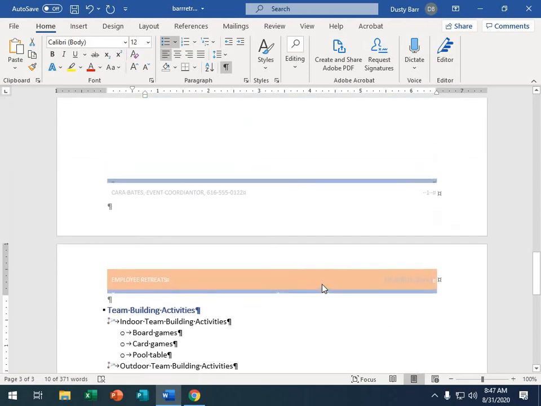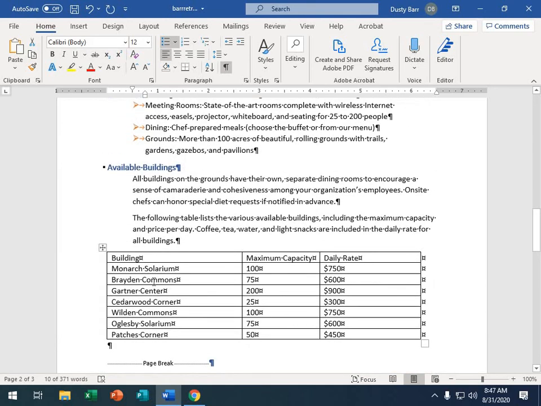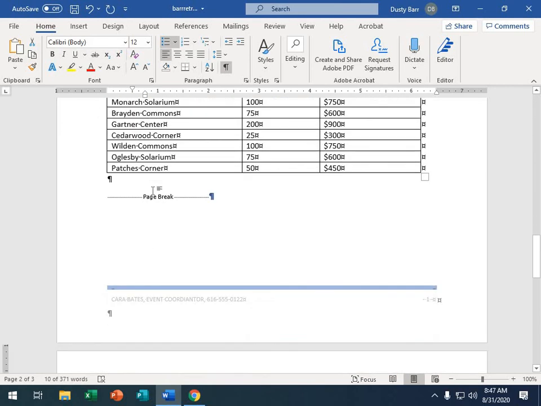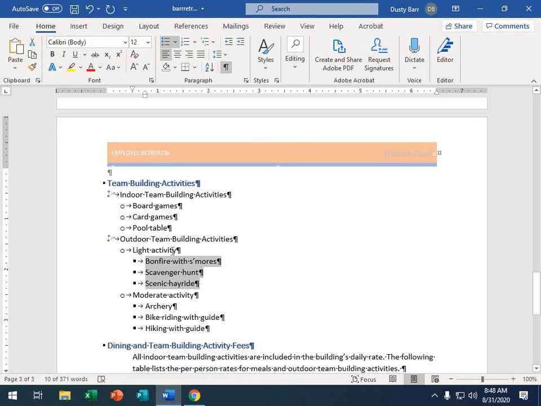So far what we've done today is added a new page break, typed in a multi-level list, changed our multi-level list bullets to the abstract circle symbol, and now we did an alphabetical order sort of that information. We'll stop there for the day, so make sure you have these two days done. Good luck.